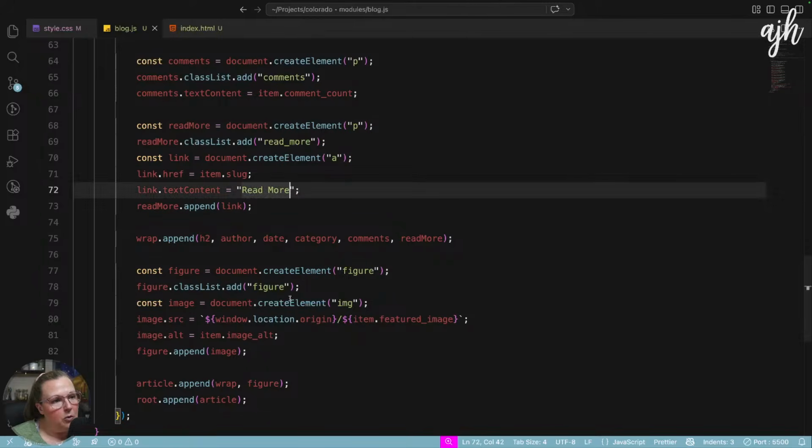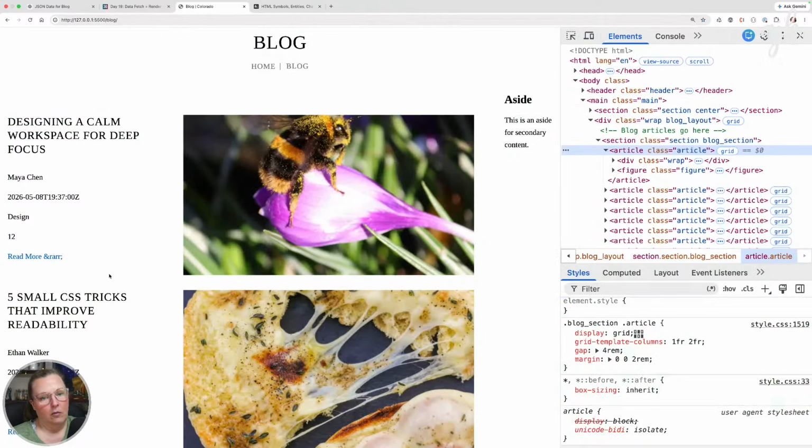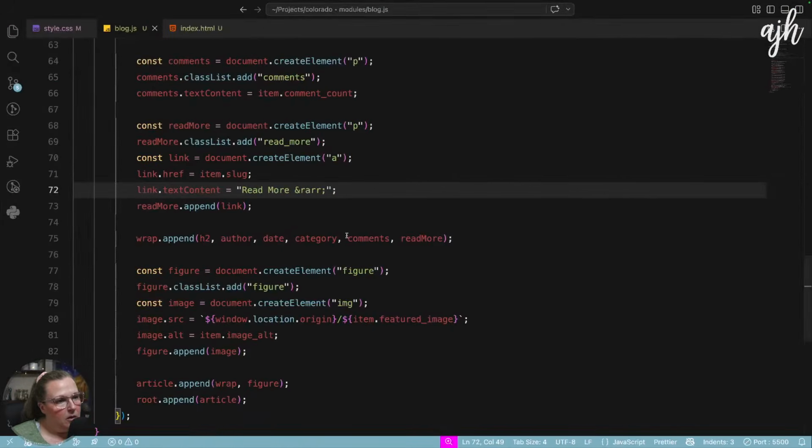So here's our read more. Oh, it's text content. That's why. That's okay though. Hang on.